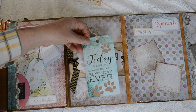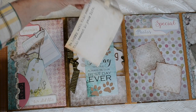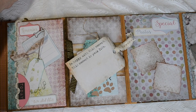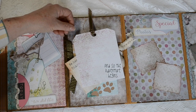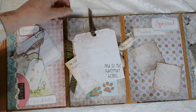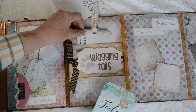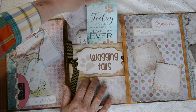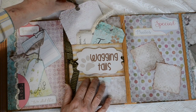Now we come in and we have this tag, today should always be our best day ever. Be happy with this moment is your life. I love that sentiment. And so the adventure begins. Very appropriate for a new dog in your life. Or an old dog in your life. Either way, it's an adventure. So we can slide these back under the belly band.